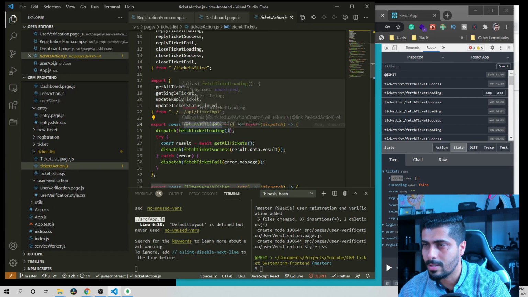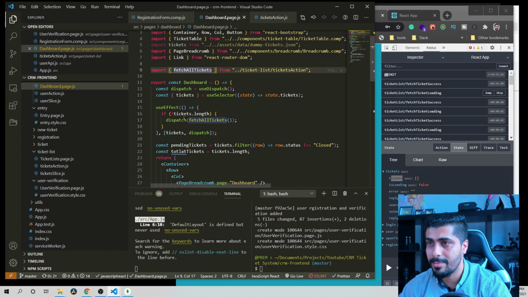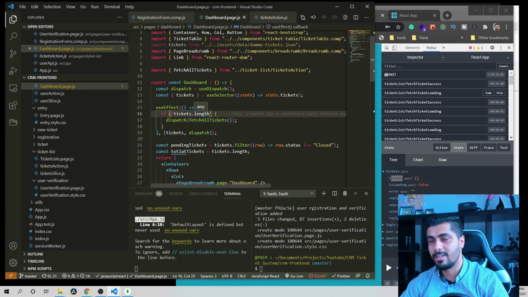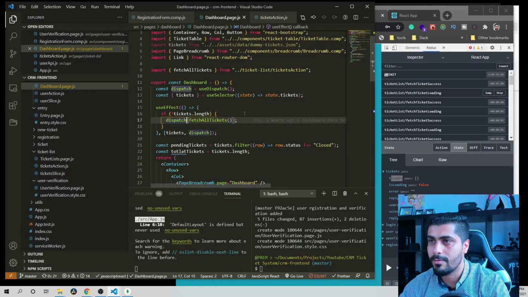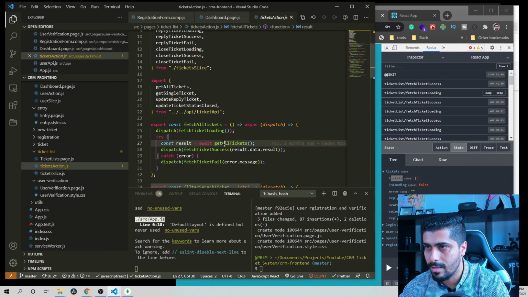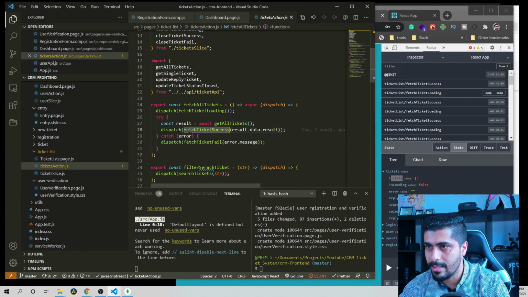So what we can do is go to the fetch all ticket action. But even before going there, see what happens every time it calls. It will re-render the application, and it checks if there is no ticket length. Again, it re-renders. So this is going forever. Anyway, let's go to the ticket action. When we get the fetch ticket here, we can only dispatch this one if there is any length. We can simply do that. I think that should work.